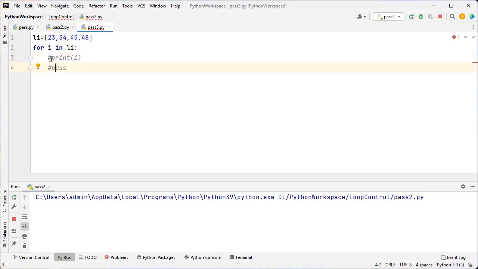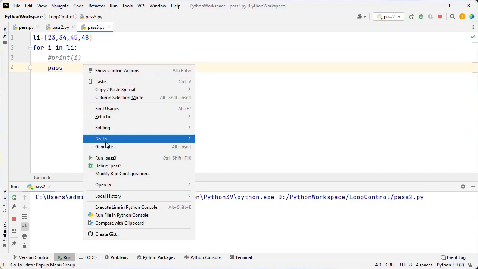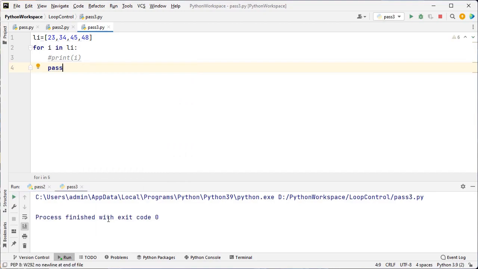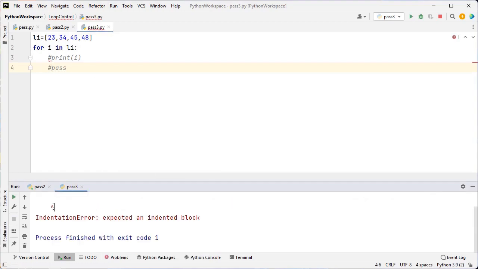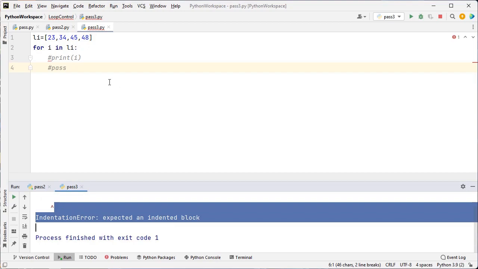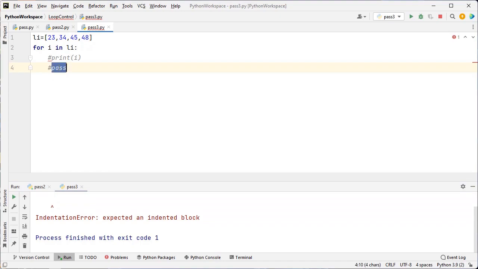So in order to avoid this compile time error, I have to use the pass statement. Now let me execute this one. There is no error. If I comment this line, I get an error like this. So in order to avoid this type of error, we have to use the pass statement in our program.